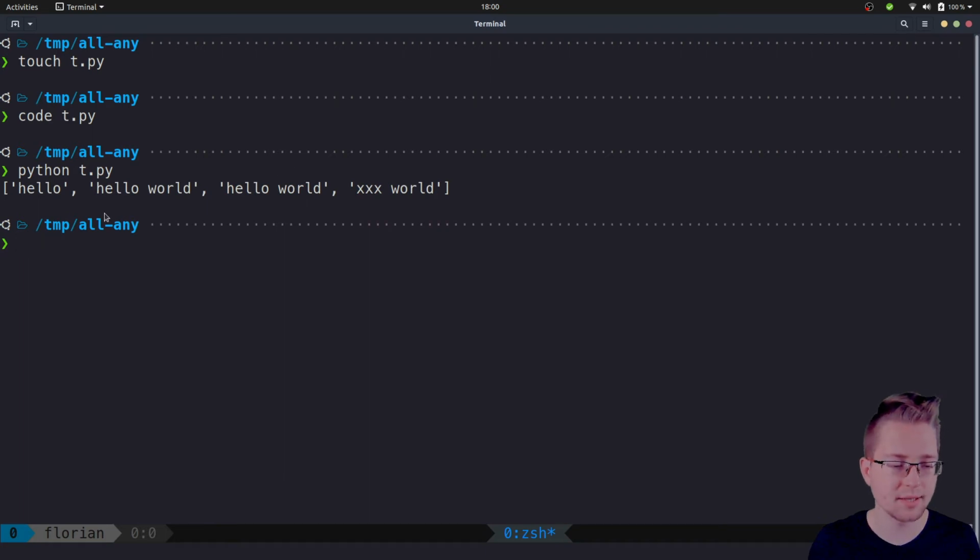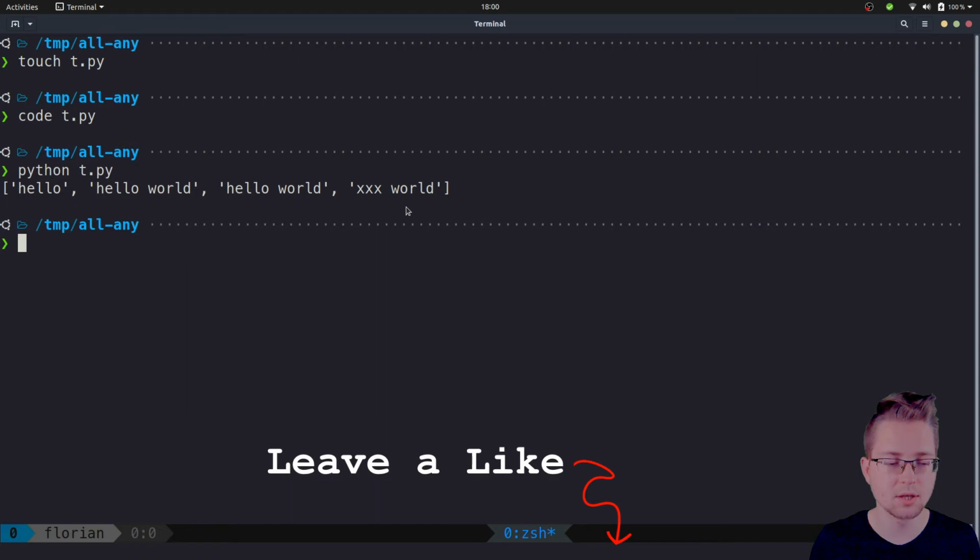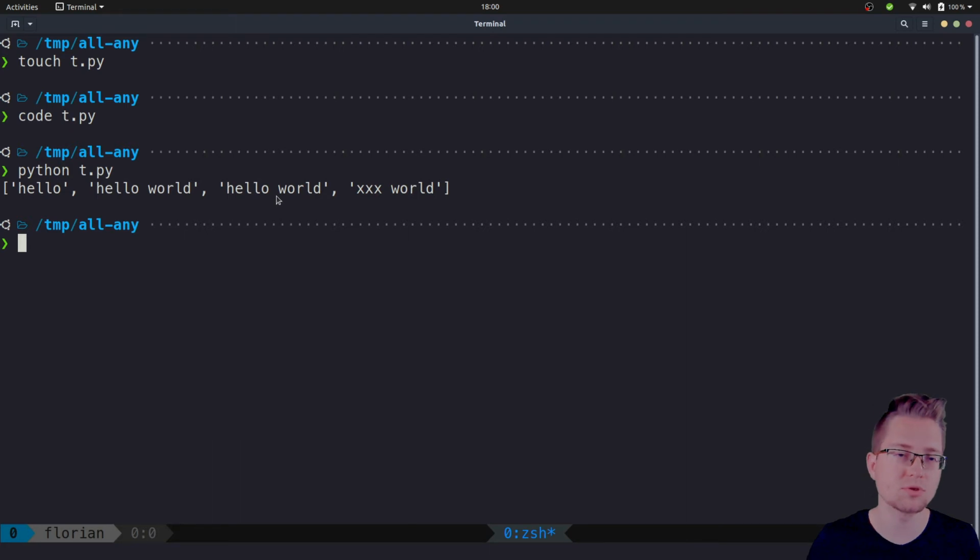And as you can see, we selected hello, hello world, and XXX world. So as you can see, hello world appeared 2 times because we iterated over the patterns twice, because first the pattern hello and second the pattern world, the string hello world was selected twice.